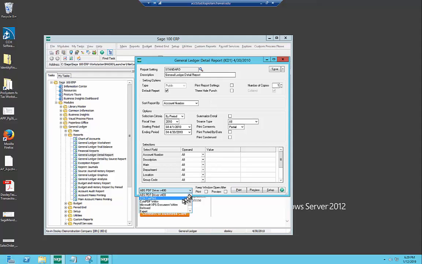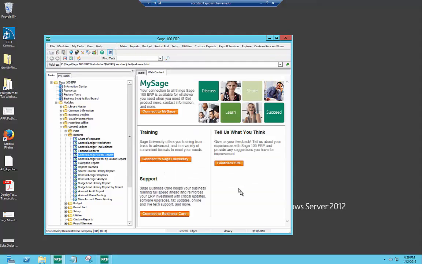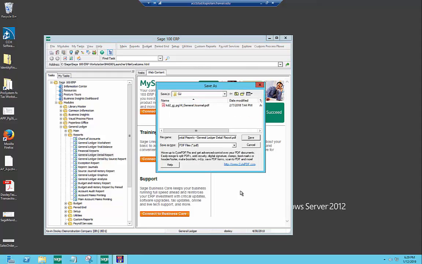Oh yes, excuse me, I want to use my CutePDF writer and print to PDF. And it wants me to save somewhere.